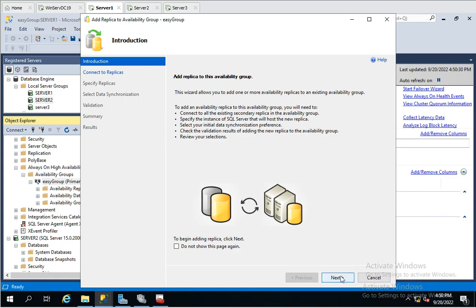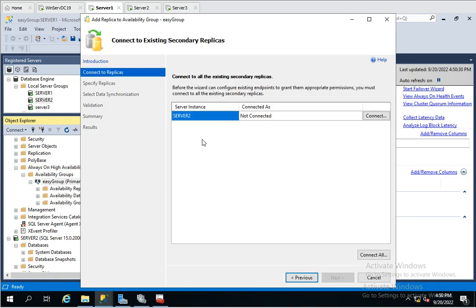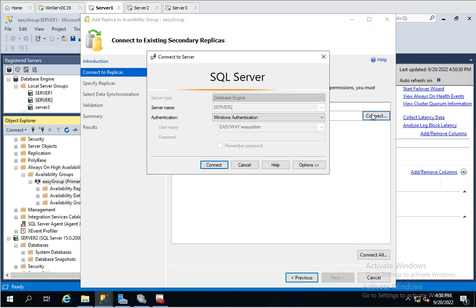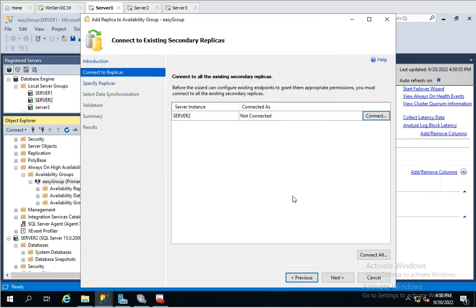Alright, so click next. Alright, connected. Connect. You already selected?